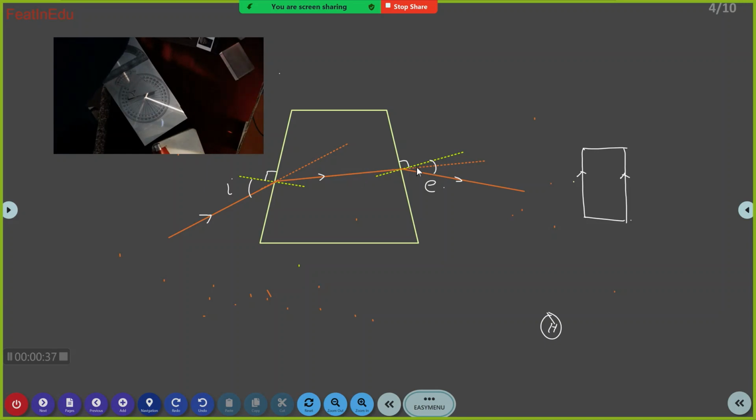As far as the emergent ray is concerned, there are three conditions to be considered. One is if it is incident here perpendicular, then it will come out straight. If it is incident here at some angle i less than the critical angle, then it will be like this. If it is the critical angle, then it will skim along the surface. And if the angle of incidence here is greater than the critical angle, then you will have total internal reflection, right? And what I have drawn here, if you extend it, is going to be a prism. So this is basically a prism.